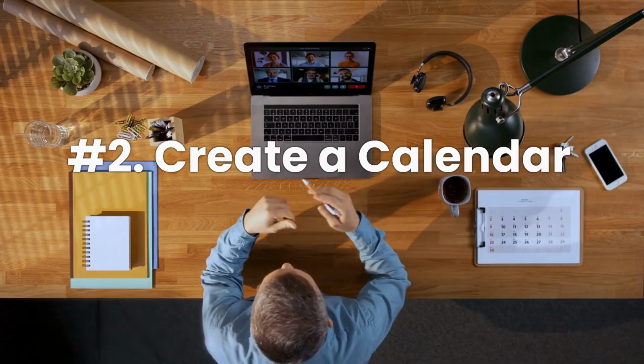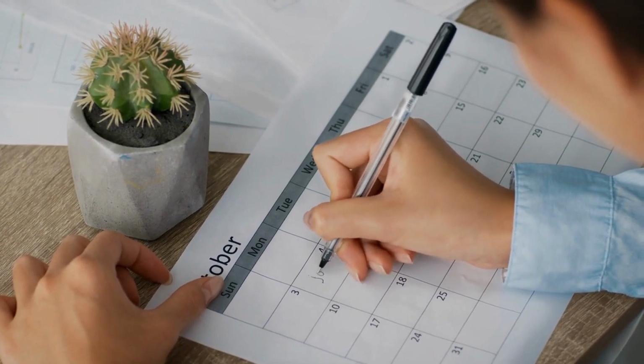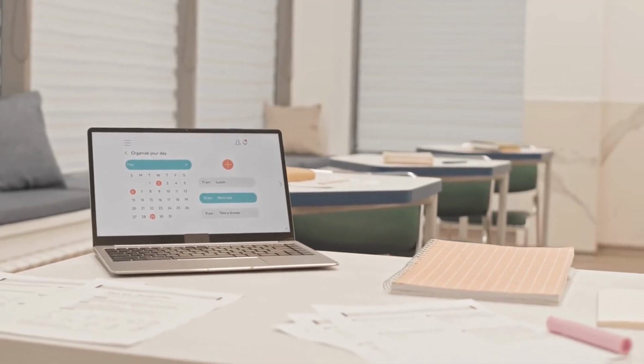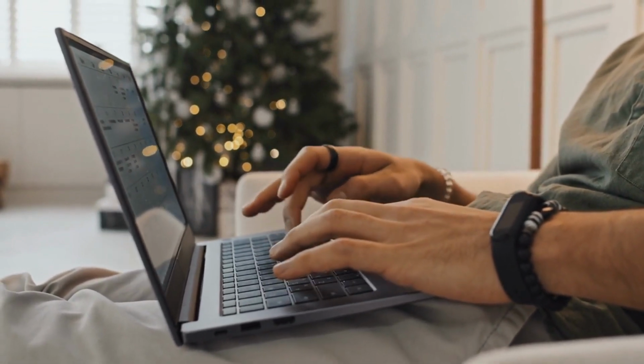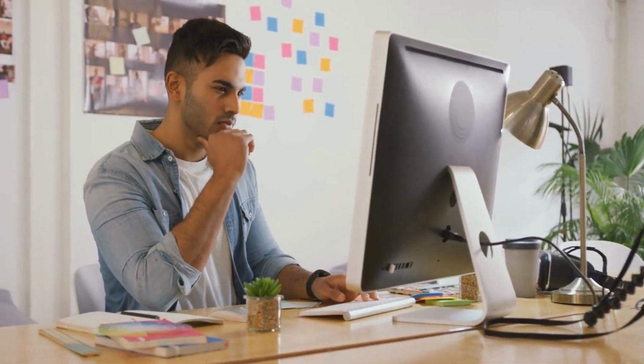Number 2. Create a calendar. Once you've found your home inspection exam study partners, work together to create a study calendar. Break up the content by section and focus each of your study sessions on one singular topic. You can do so by outlining a chapter in a particular book, taking notes on a course video, or even creating flashcards to remember key terms and phrases. You can play, pause, rewind, and fast forward through online home inspection classes, which gives you a lot of chances to go over the information again and again. Though helpful, this benefit can sometimes feel overwhelming. By separating topics and putting a laser focus on one subject area at a time, you can make sure you can see the big picture. Make your study schedule using the information you learned in your home inspection classes. Just make sure it's a reasonable amount of material to cover in the hour or 2 you've set aside for studying that day.